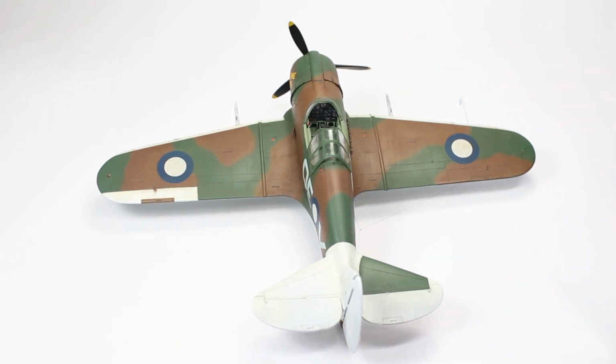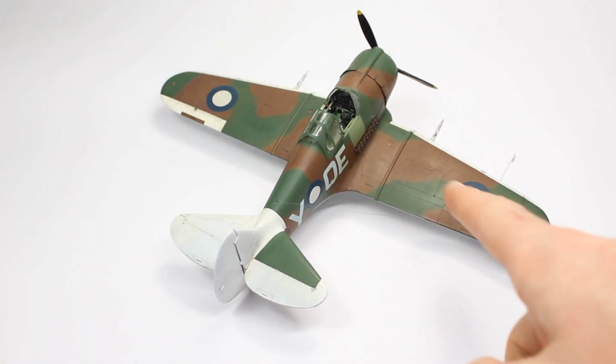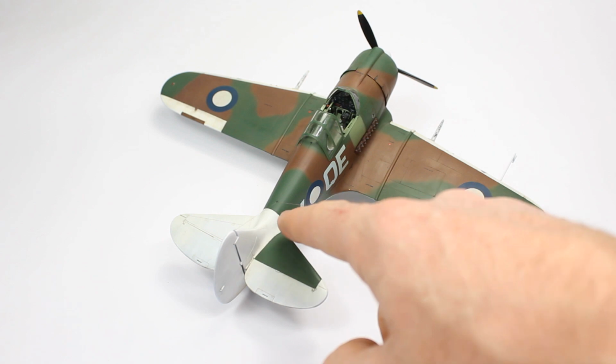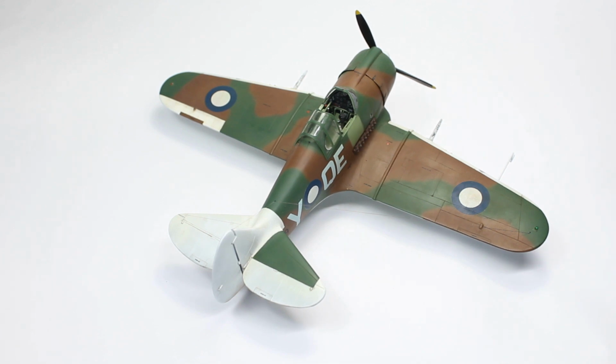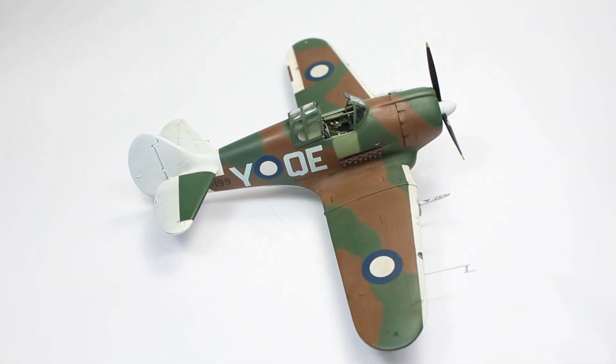And I gather, looking at the comments, that quite a lot of you have found some interesting information from this build as well, so that's also very good from my point of view. So all I've really added is an aerial wire here that runs from the wing and joins onto the actual aerial wire that goes off the vertical stabilizer and down. I'm not sure if you can see that, but you'll see it in the pictures coming up. And that's it really. The canopy doesn't fit. You'd have to modify that to make it fit.